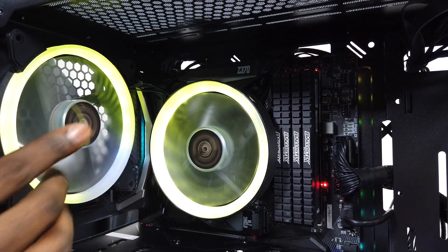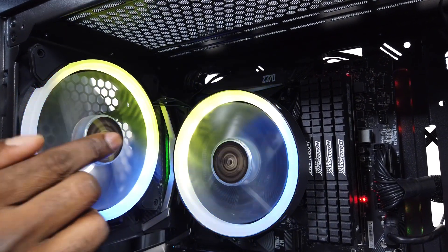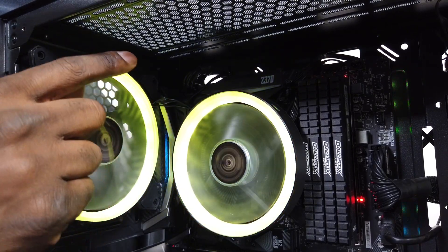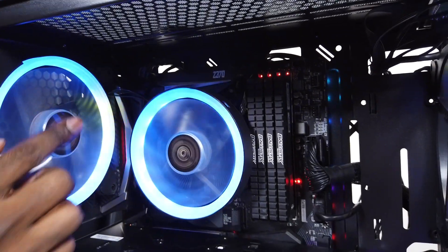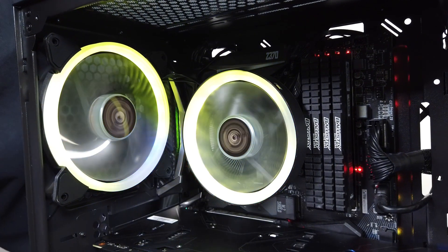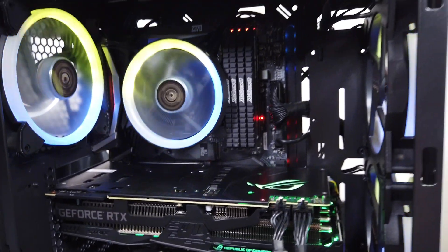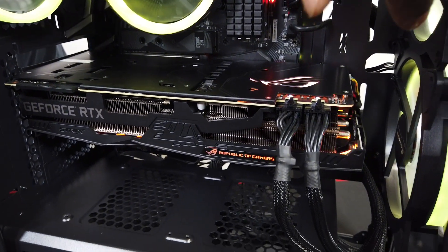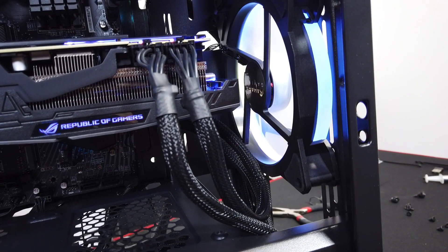Haven't really done the cable management but I'll show you the back in a minute. The 8-pin EPS connector is at the top — I had to put the EPS connector in first because I didn't think I had enough room for my fingers. It looks like I would have enough room though. I've got a CPU fan connector for the 14cm fan right there, which goes through the back no problem. And as you can see, the 2080 Ti is pretty big right across.